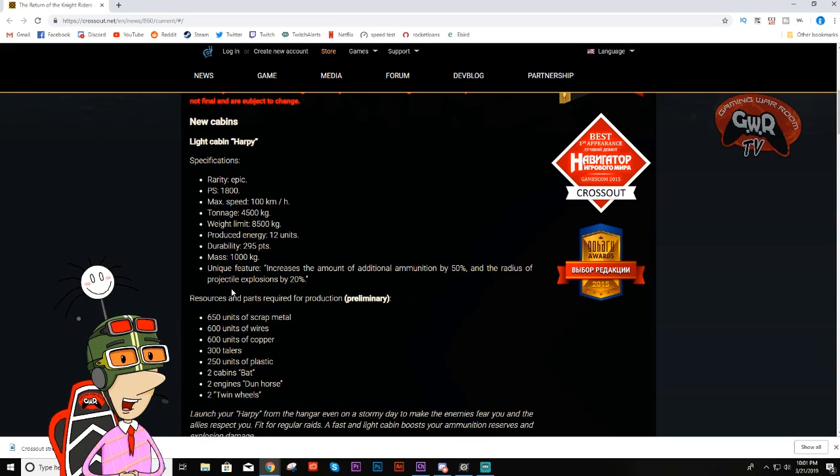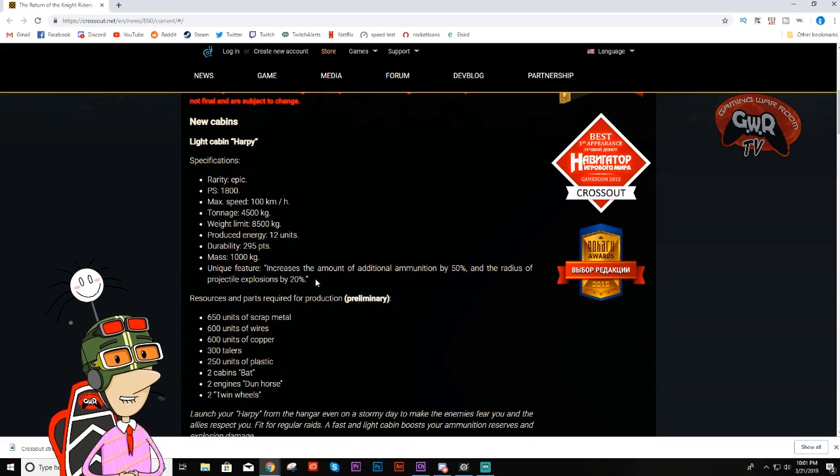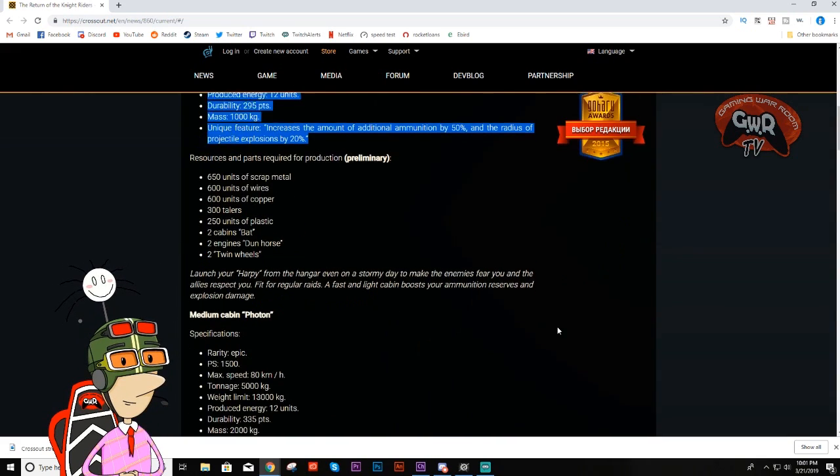It also increases the radius of projectile explosions by 20%. Big kaboom. We're talking wasps, especially crickets, man. Phoenix, other stuff, and it's a light cab, so a fast wasp cab. People already hate wasps. They're gonna hate wasps so much more. This is pretty freaking amazing. I can't wait for this one. Probably a must craft. So let's see the next one.